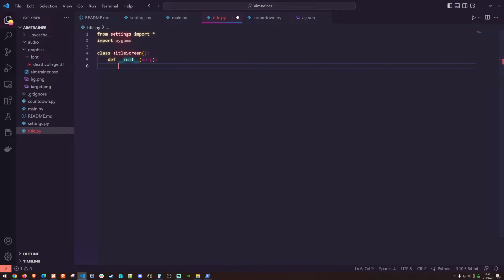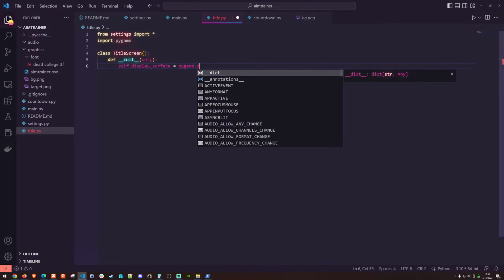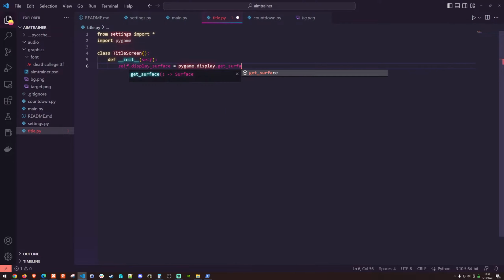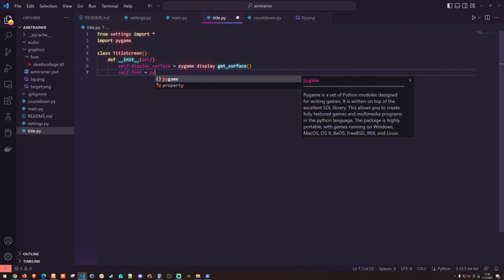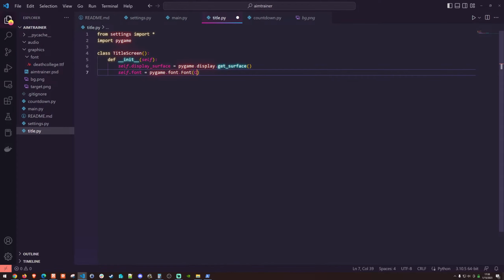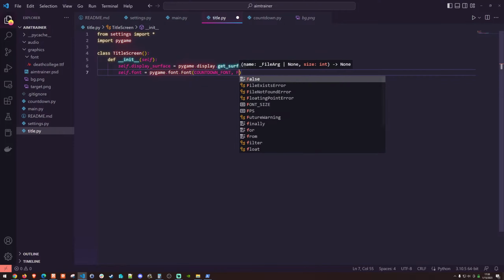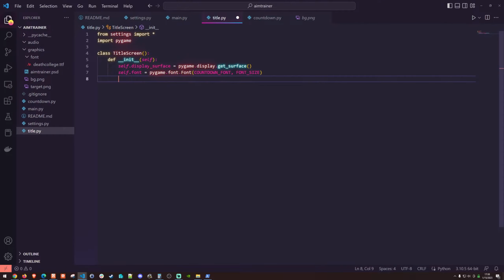And I will then, of course, have a display surface. So self.display_surface equals pygame.display.get_surface. Then I'll have a font as well, self.font equals pygame.font.Font, countdown font, and then that's just going to be the 300 font size that we set in settings.py.